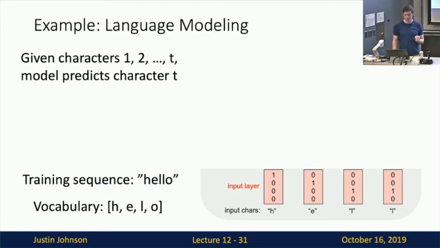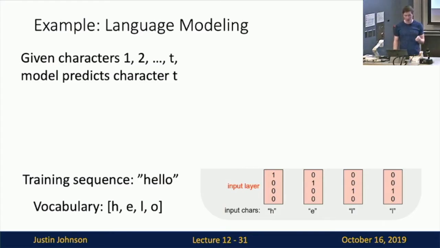Here the way that we set this up is we'll have some fixed vocabulary that the network knows about. In this case, our vocabulary consists of the letters H, E, L, and O. This is a fixed vocabulary that we need to choose at the beginning of training. Now we want to process this training sequence, hello, H, E, L, L, O. We process this input sequence by converting each of its characters into a one-hot vector.